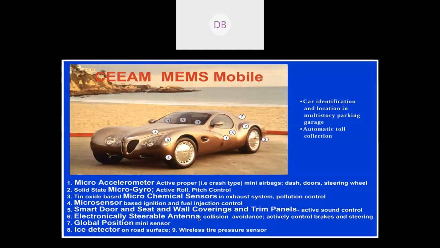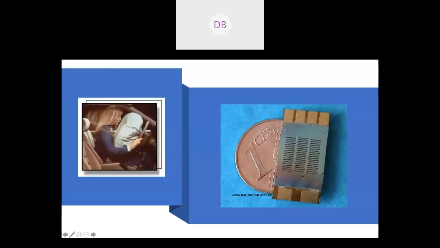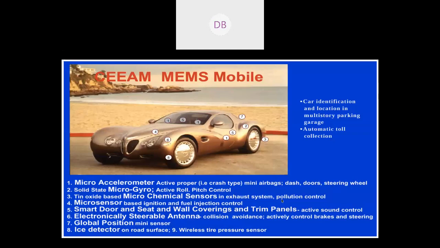This is a fuel injecting cell. What you can see, it is much smaller than this coil, which can sense how much fuel it has to be injecting. Then we have the air quality monitoring in the car, the pressure monitoring systems in the car, temperature monitoring systems in the car. So there are a good number of sensors that are used in a car, the micro sensors.